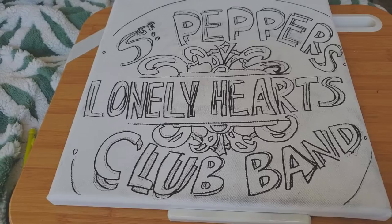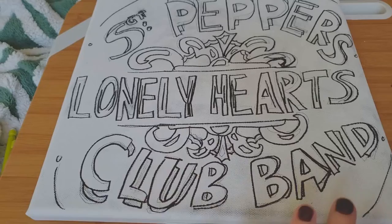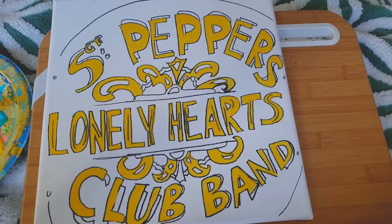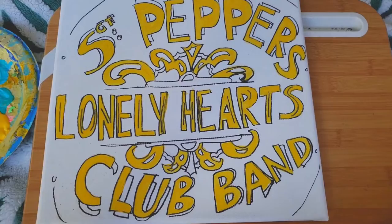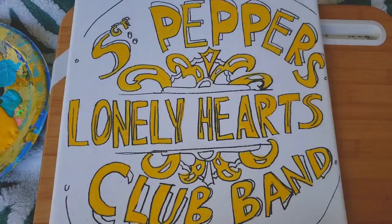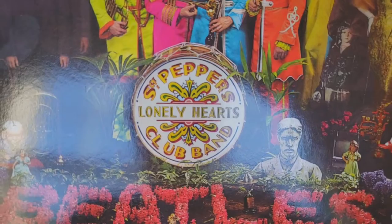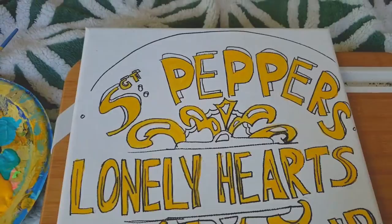Next I'm going to erase the pencil markings and then get my colors. I started with yellow — right out of the tube it was perfect, a mustardy yellow, which is what I'm going for. This painting is a little unusual because it's only about four or five major colors. I'll go color by color: next the pink, then the green, then the blues.